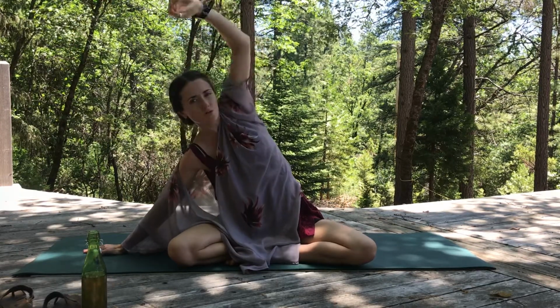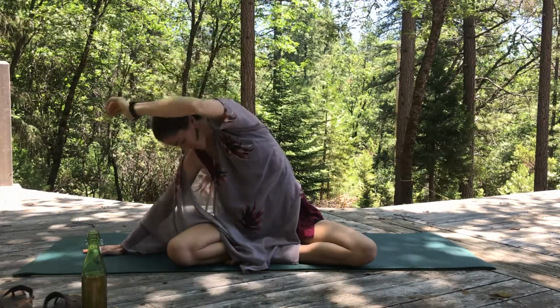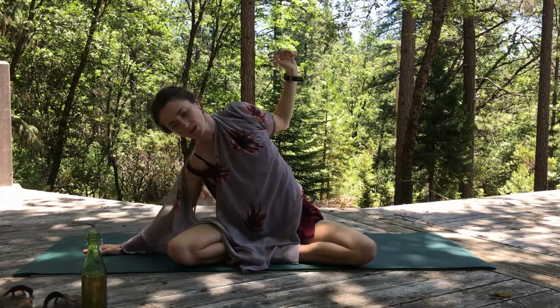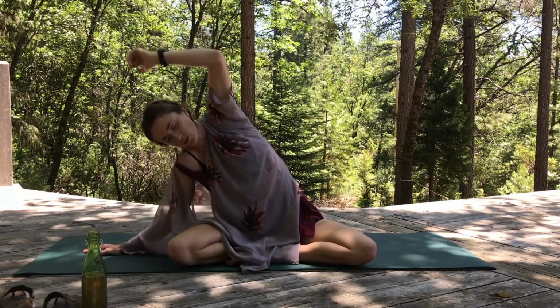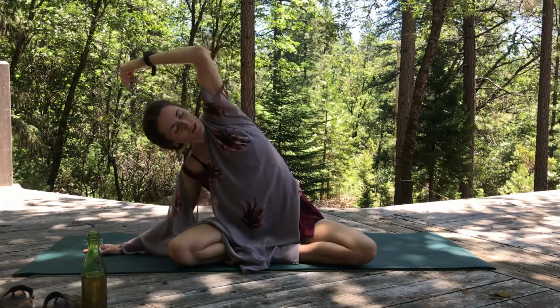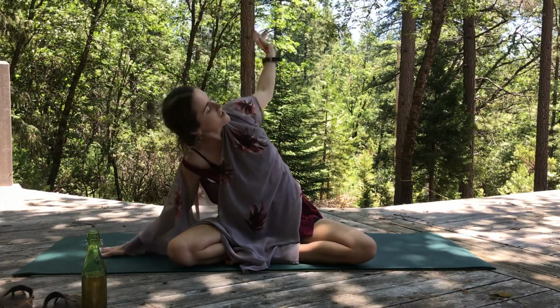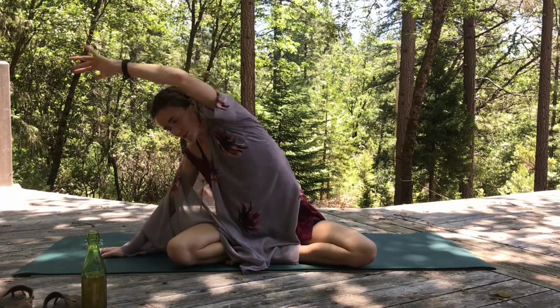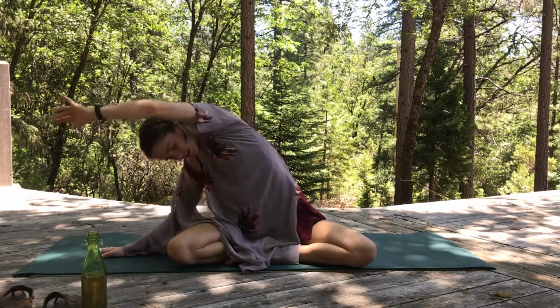Heart open, shoulder rolls. You can find lots of fluidity here. Allow the right shoulder to stay spacious from the right side of the neck. So notice if you're cinching up and breathe some space into yourself for a full breath in and a full breath out. Inhale, fill up.